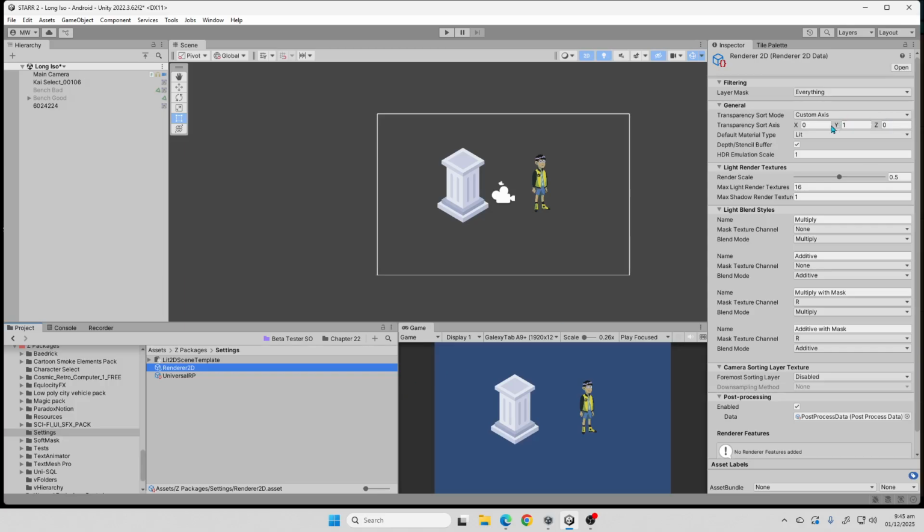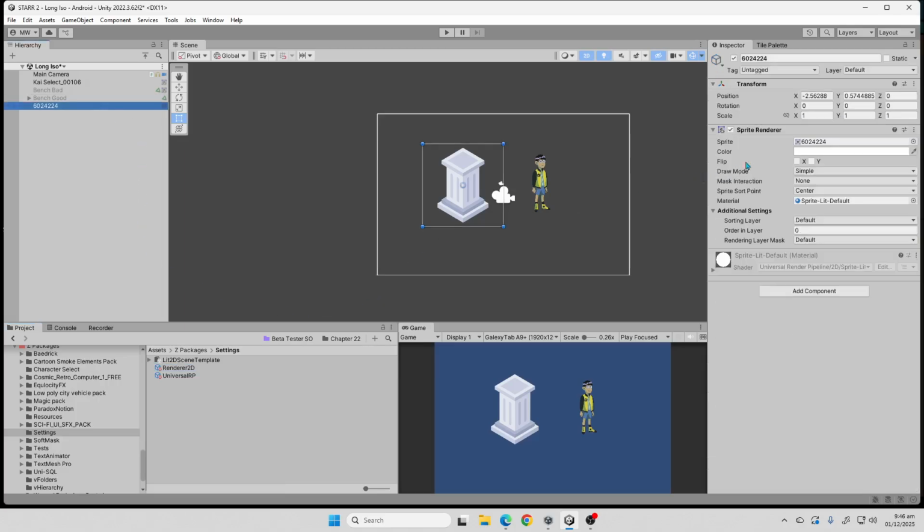That's where we find this area that was in the original tutorial. So make sure you have your axis set to custom axis and set the sort axis. Normally the Z is at 1, and you change the Z to 0 and Y to 1.